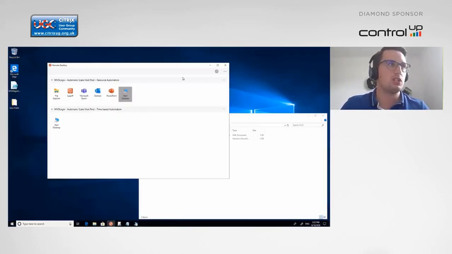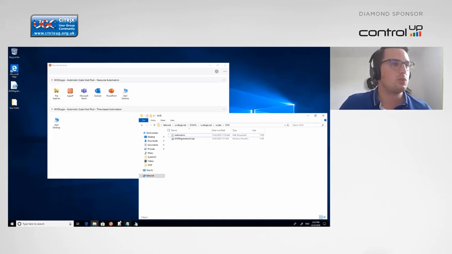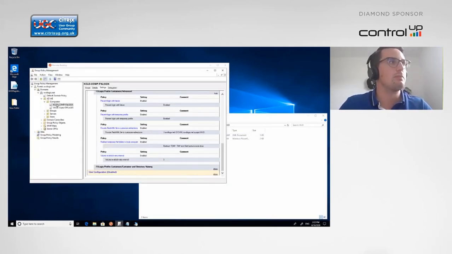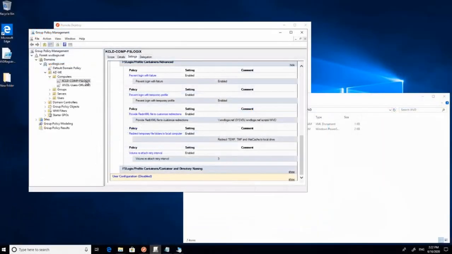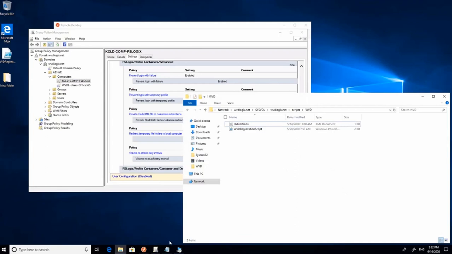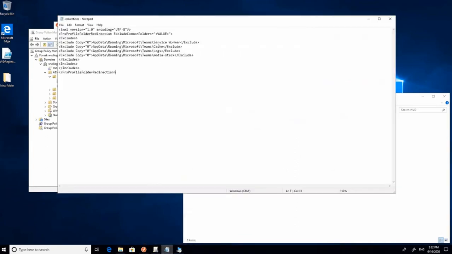And I quickly go back to my jump host and go back to my Active Directory domain controller, because I wanted to show you my GPO in this case for FSLogix, for the user profile container. And just as a side note, and to not confuse you with automation and Teams, just because it was so much requested, you can provide your environment with an XML file to redirect all those local Microsoft Teams folders to the local machine itself, so they will not be synchronized in the user profile. And I quickly show you how this looks. You exclude basically the service worker, the cache, log, and media stack folder in this case.